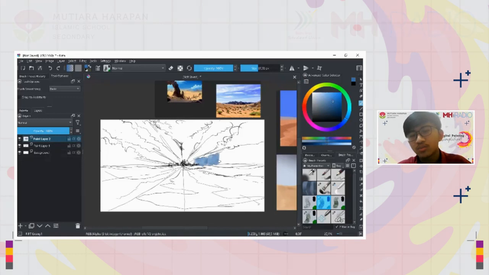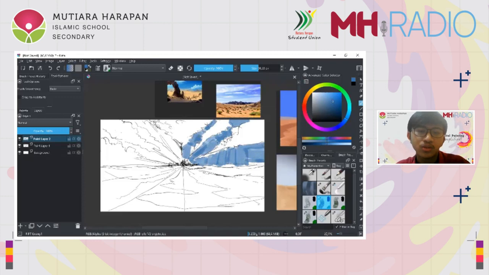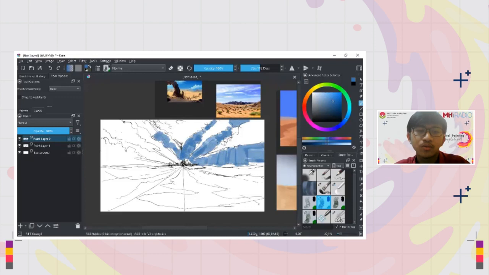And just paint these flat colors on the canvas just to block in and fill out some gaps to make sure you know which are the sky and which are the clouds. So in here, I'm going to separate the clouds with the blue color of the sky.